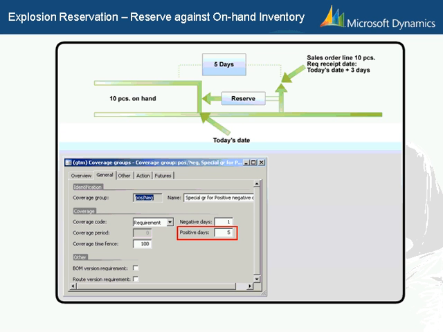The number of days that master planning looks back is defined in the positive days. You see the red box, and in this box you see the positive days value 5. So master planning looks back in the term of 5 days in this case.